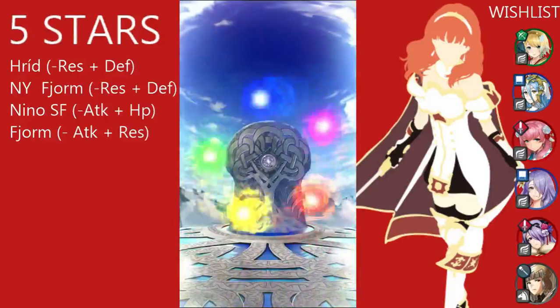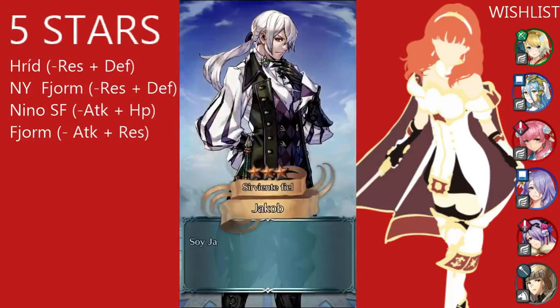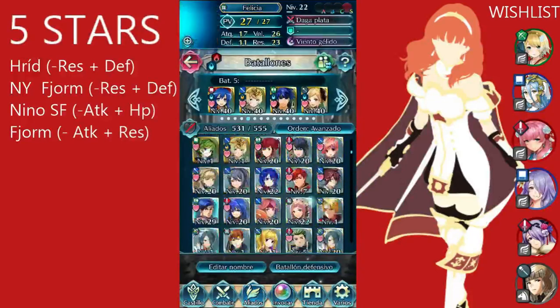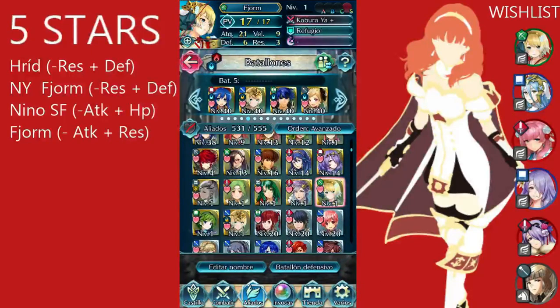So, still, that was a pretty good summoning session, I would say. I only used, what, 120 orbs, maybe? I'm gonna save this 48 for next summons, I guess. But yeah, we got Reed, Fjorm, Nino, and another Fjorm. So yeah, I guess that's it. Happy with the results. If I grind some orbs or something, I might try going back into the Legendary Arena, but I highly doubt it. But yeah, I guess that's it, so see you later.